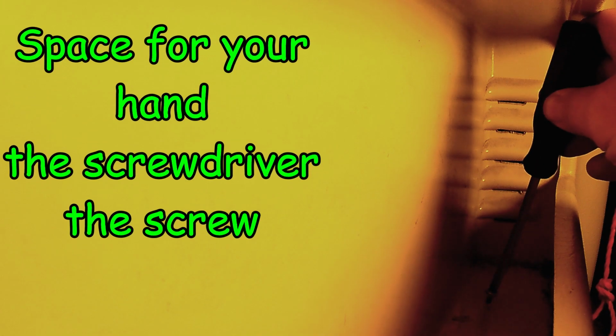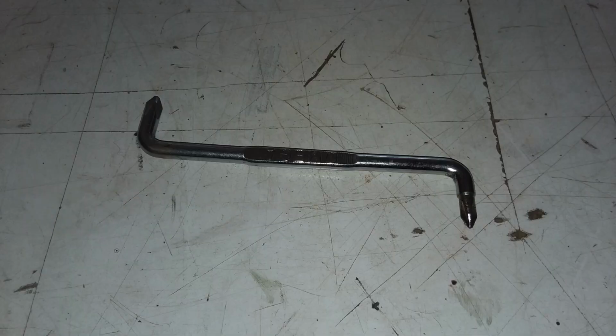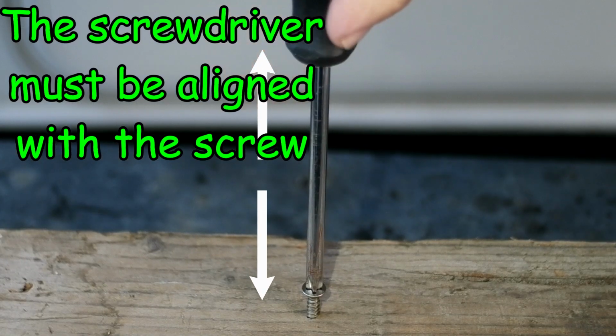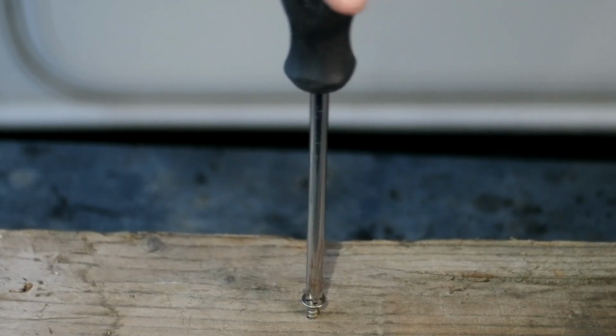The proper way to use a screwdriver requires space for the screwdriver, your hand, and the screw. For tight spots, there are stubby screwdrivers, angled screwdrivers, and many more that can work in tight locations. The screwdriver must be aligned with the screw. This way, it can fully engage the contact point of the screw. It's less likely to twist out of the screw this way.